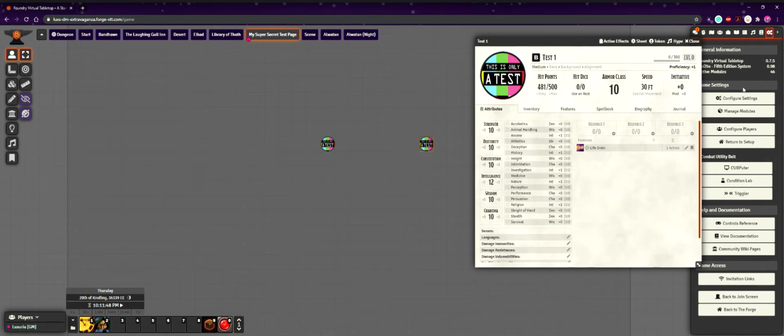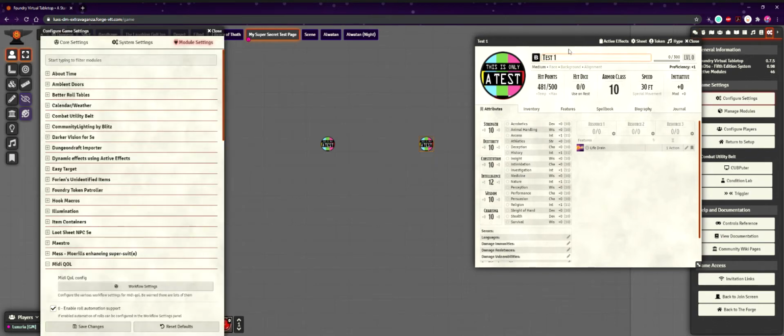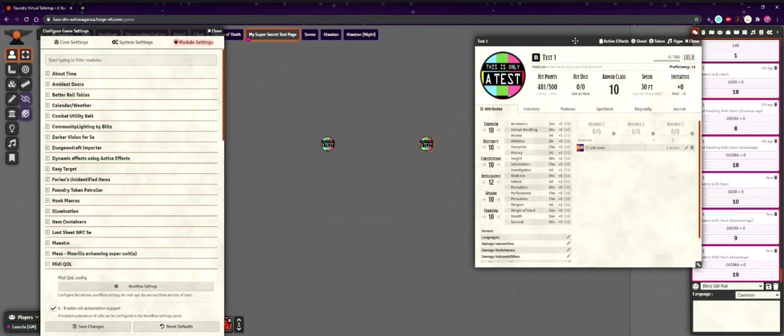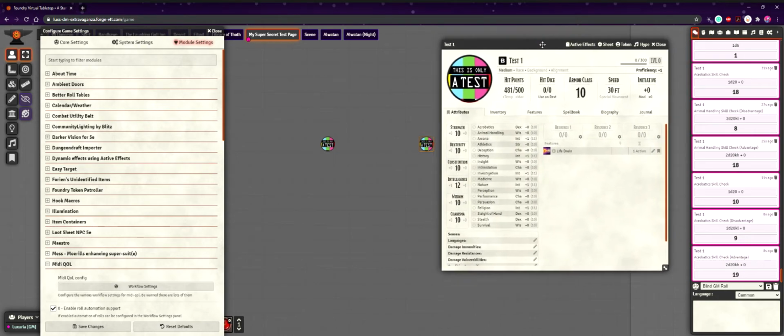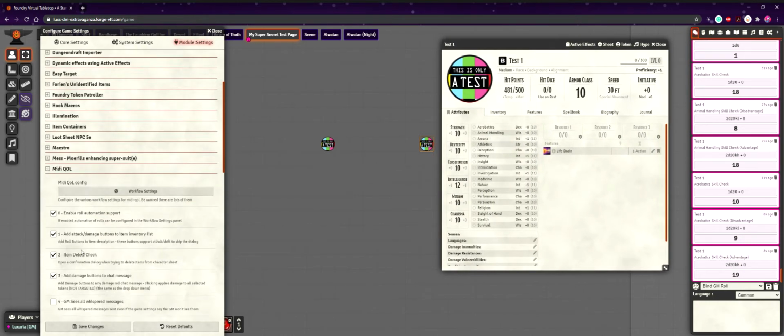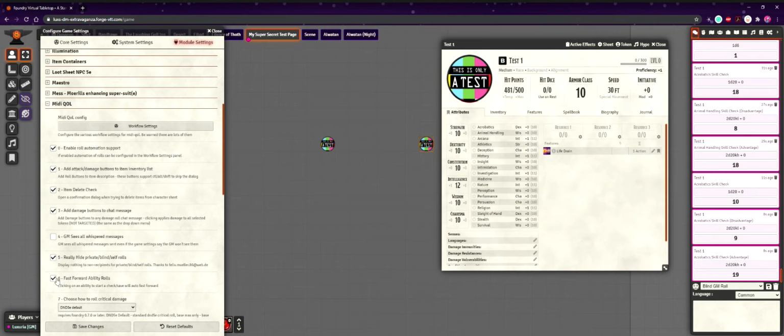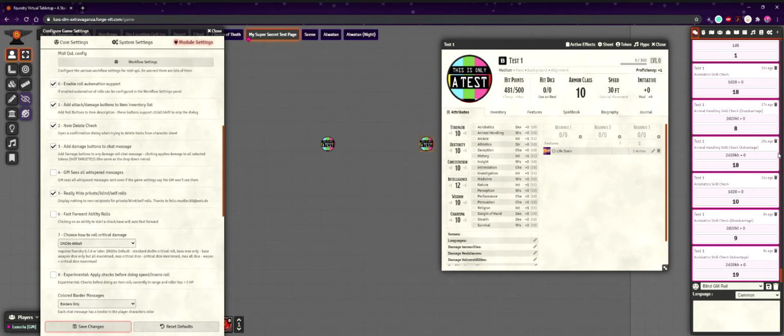I personally do not, because even though you can add effects with dynamic active effects, I find that ability rolls are going to be those most often that you're going to want situational bonuses added to it. But you can do that if you like it.